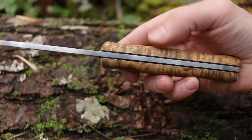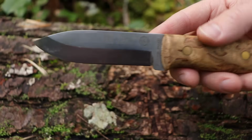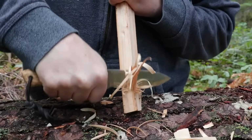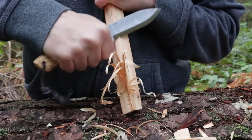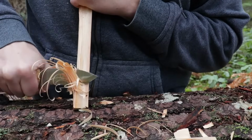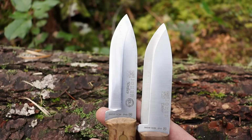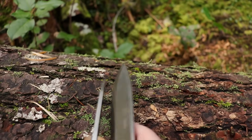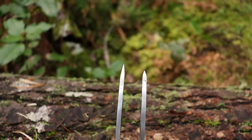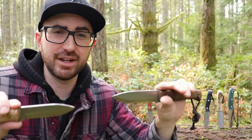The main reason why I reground this Scandi is because it performs better than the lower Scandi it had on previously, which I still have the original Scandi grind on my Joker Ember, which I can compare. And basically between these two grinds, the grind that I did on the Joker Nordico performs a lot better for the thickness of the knife. Being close to 4 millimeters thick, it is better to have a higher Scandi grind or a saber grind than going with your traditional Scandi grind because it doesn't bite into the wood as well.